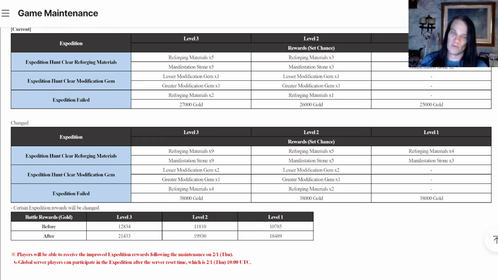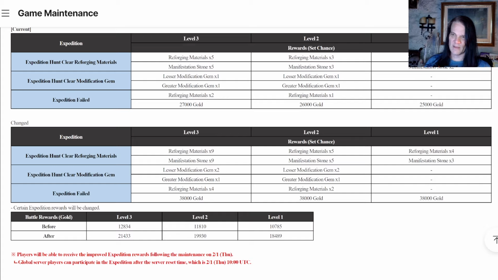Now, I know the big reason for these changes is people were complaining that it was boring staring at expeditions for hours, that there was no auto battling, there was no background battling for it, and it was taking too long, and this is their way to address that. They heard our complaints, and they did this so that we would have to do fewer expeditions to clear the seasonal board. And that's great.